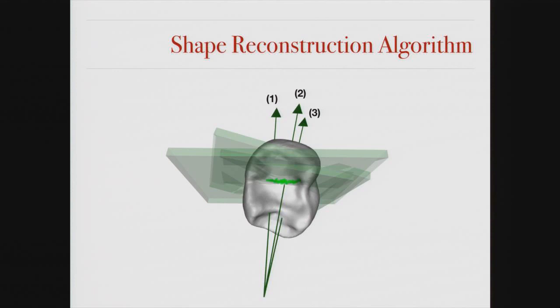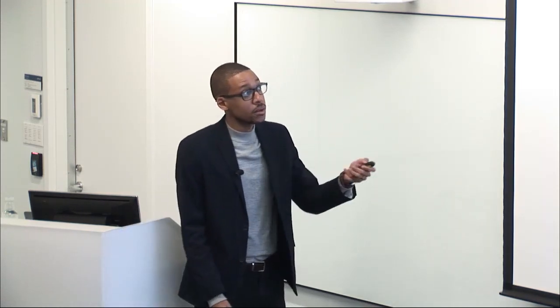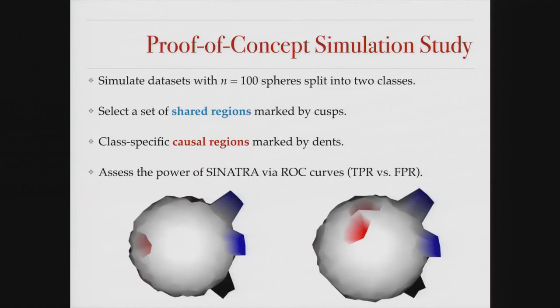That's how the reconstruction works. The real gem to me about SINATRA is how you do simulations and assess things — I took that completely for granted because no one's done this before; there's not a framework for it. One reason we did classification is because there's a way to check whether we're doing things right or wrong. Doing things from a continuous observation perspective is hard because I need to simulate shapes with characteristics that explain the variation of a continuous outcome, and I need to be able to control how much variation they're explaining — things we can do in genetics, but can't necessarily do here with shapes. Case control is a little bit easier.